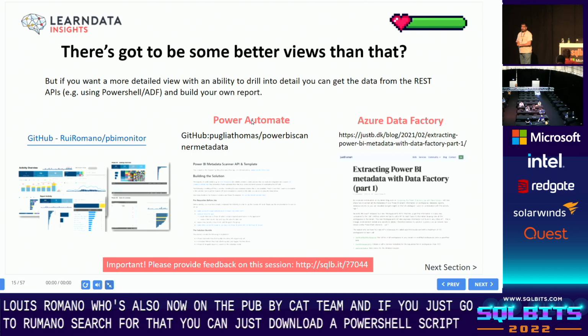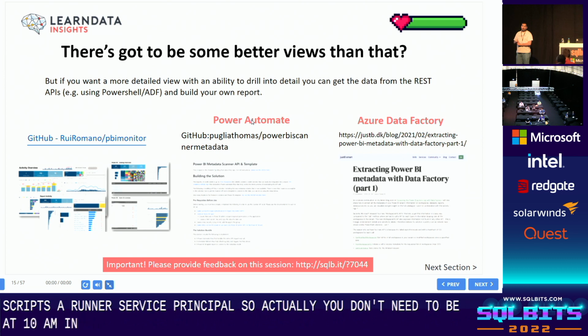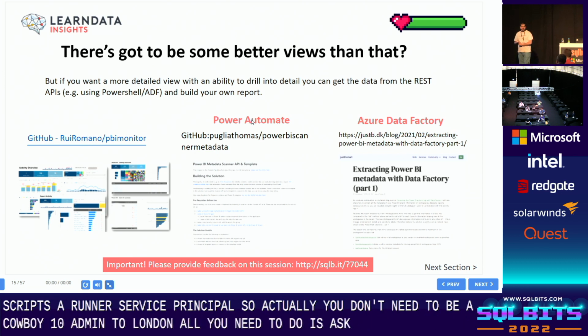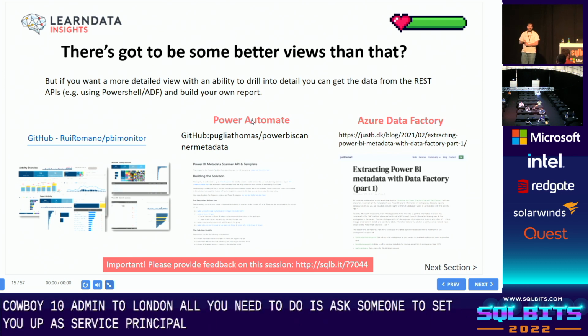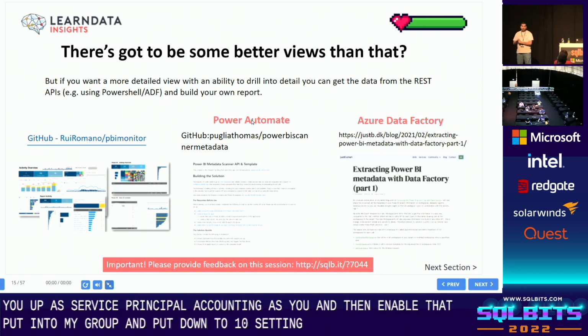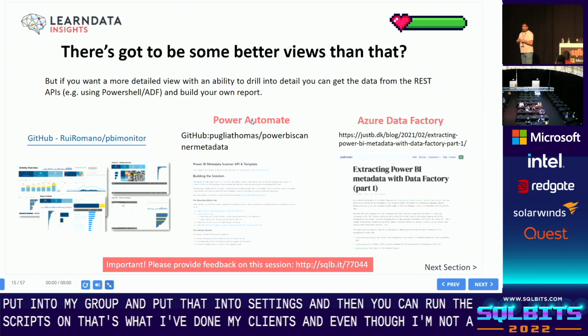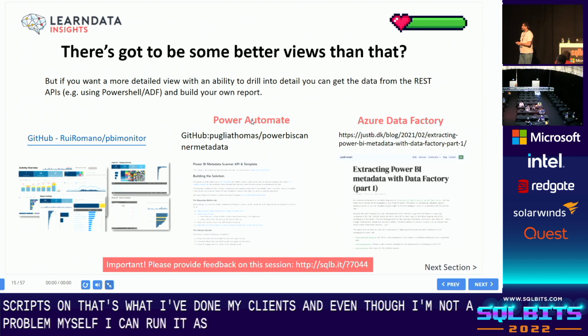They run as a service principal, so you don't need to be a Power BI tenant admin to run them. All you need to do is ask someone to set you up a service principal account in Azure, put that into an AD group, put that into tenant settings, and then you can run the scripts. That's what I've done at my clients. Even though I'm not a Power BI admin myself, I can run it as a service principal.